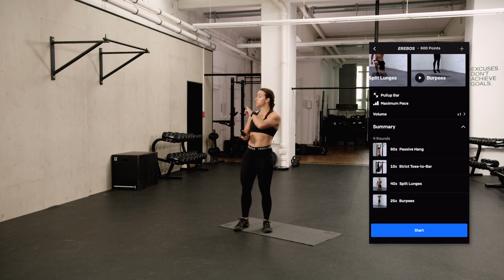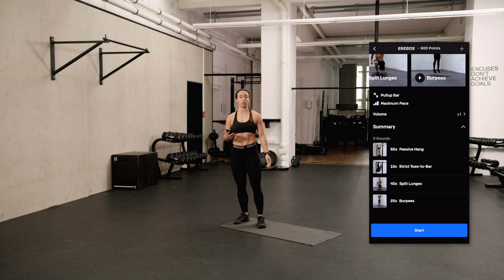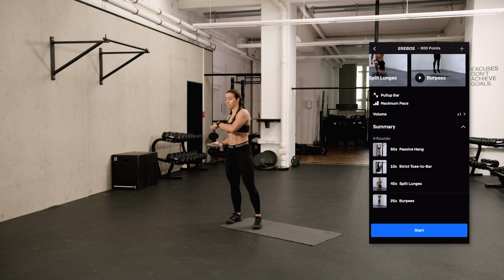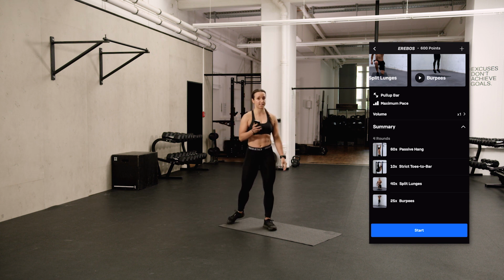I'm going to try to go straight from the 60 second hang into the strict toes to bar. You don't have to do it. I'm going to try to do it for the whole workout. And remember, after you click your 25 burpees, you're going to go straight into the 60 seconds hang. So I'm going to wait till I'm at the right point to jump up again to have the full 60 seconds. And whenever you're ready, we can press start.